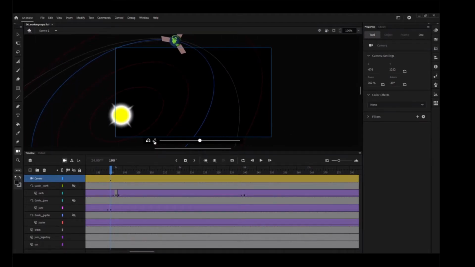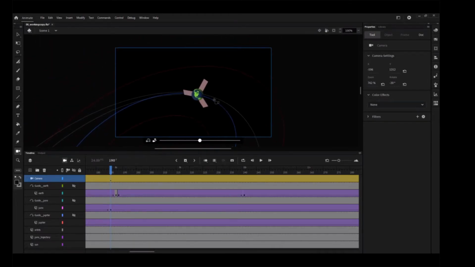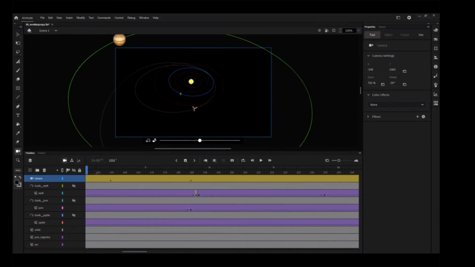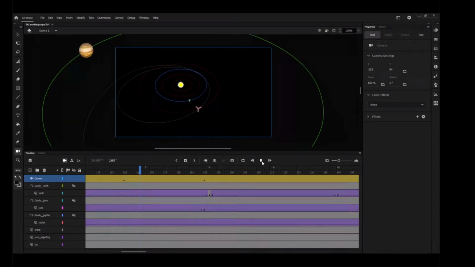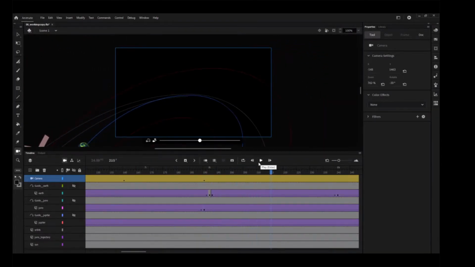Change the camera option back to zoom and pan, and move the camera so the spacecraft behind the Earth is roughly in the center. Preview the animation by pressing Return/Enter or by scrubbing the timeline. The dramatic flyby of Earth by Juno is captured by the camera zooming in and rotating to be close to the action.